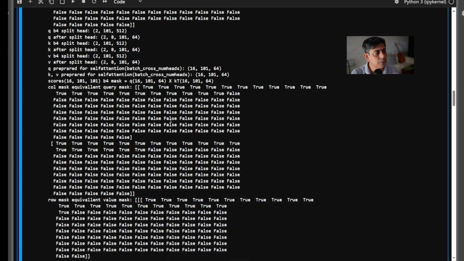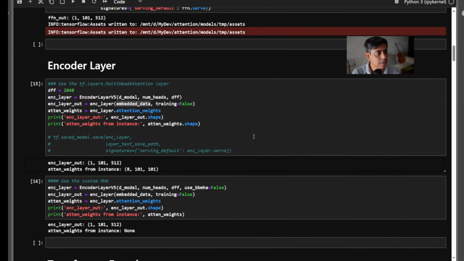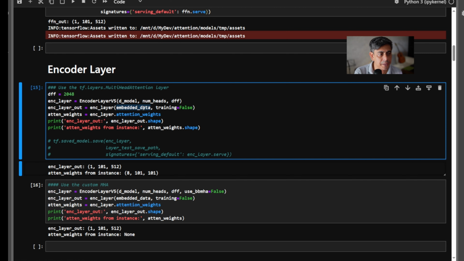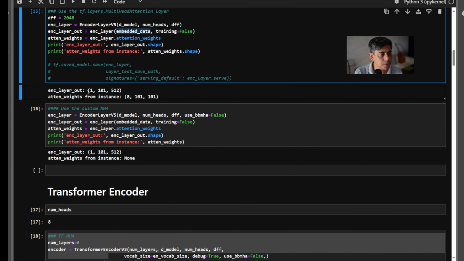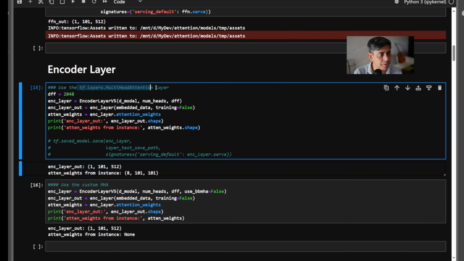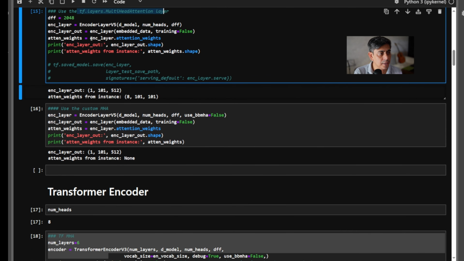Now if you go to the testing part, you do the encoder layer testing. Very simple. The encoder layer takes embedded data, so we pass in embedded data here, and then the output is this. Just by turning the switch, whether you want to use the custom MHA or the default Keras multi-head attention, you can see that they are both working.